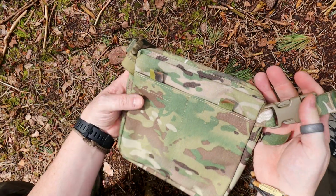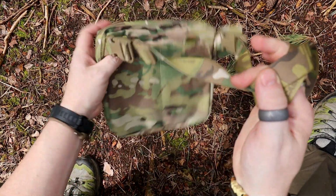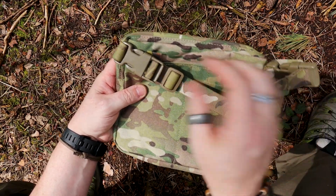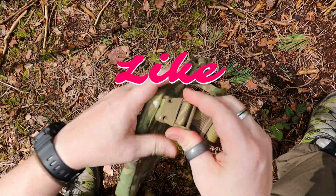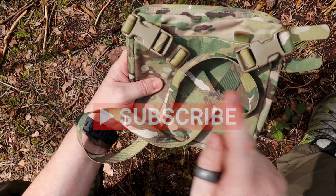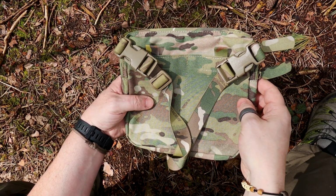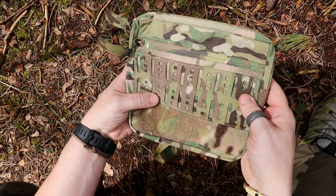The way that this is designed as far as the suspension system is concerned, you have some webbing that matches the colour of the Cordura on here, and then you have two buckles, and I think these are Duraflex buckles if I remember. I'll double check, but I'm reasonably sure that they're Duraflex buckles because I remember when I made the content for this. I will say the strap is just a little bit too short on this, but that's something that they can easily fix because, as I say, they're a smaller company and it's easier for them to be able to make these sort of amends.